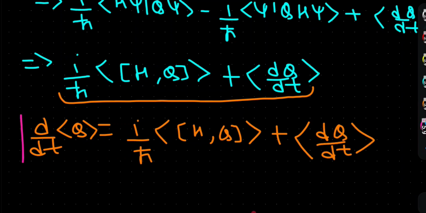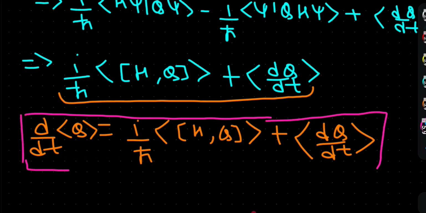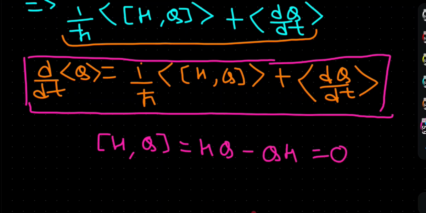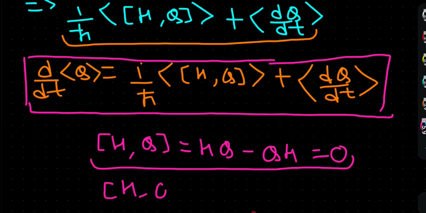So this is the generalized Ehrenfest theorem, and it is very useful, because one important thing in this equation is that the quantity q can be momentum and so on. Whenever a quantity q commutes with h, what is the meaning of commuting with h? The meaning is that when I take the commutation relationship between h and q, which is hq minus qh, and it is equal to 0, it means they commute. When the value of the commutation relationship is 0, we say that the two operators commute with each other. So when q commutes with h, then q is a conserved quantity, and this is the basis for the conservation of momentum and other quantities we are going to study next.